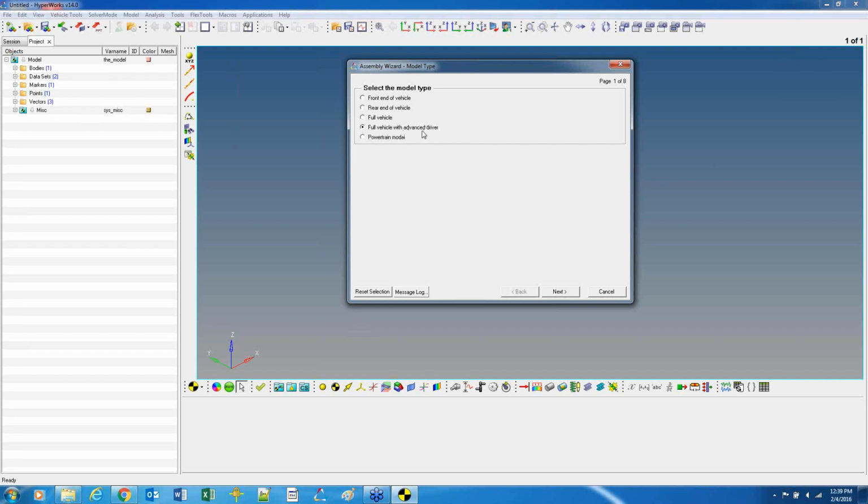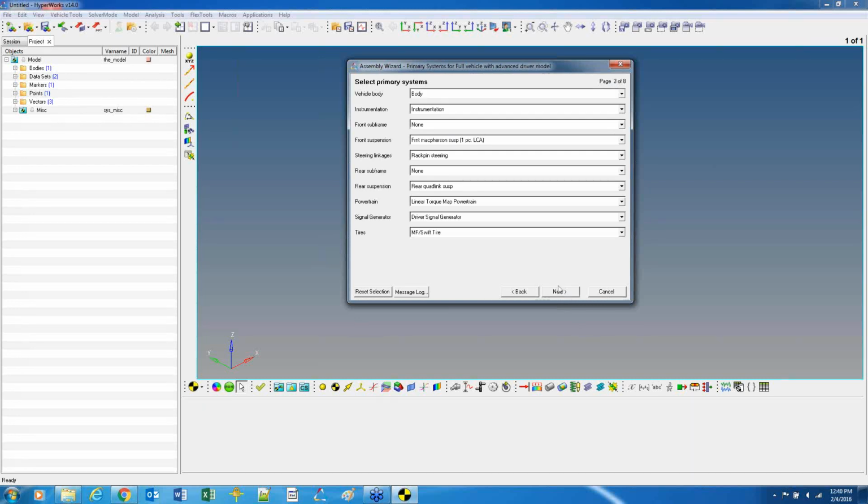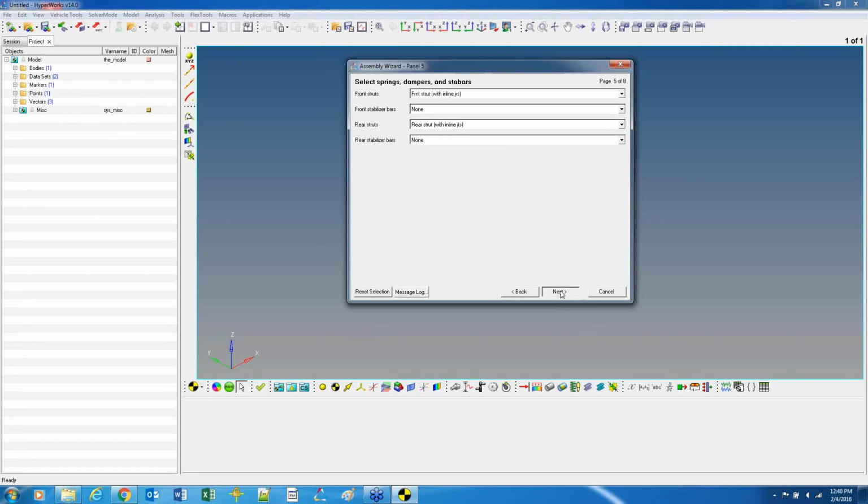One of the main differences is that this full vehicle with advanced driver actually introduces a powertrain, brake, and driveline model, so that you can have gear shifting, throttle, and brake taken into account, and you can tell it if you want to shift, or it can do it automatically, all kinds of things. So all you do is pick that, and again, similar type of thing, except here you start to see those other things show up, like the information for the powertrain and some of the signal information needed.